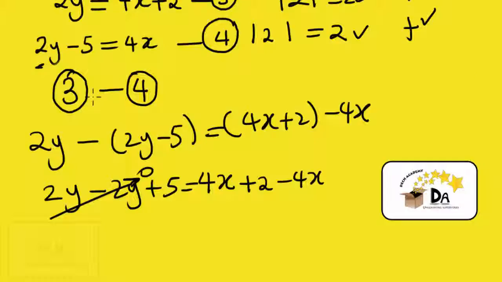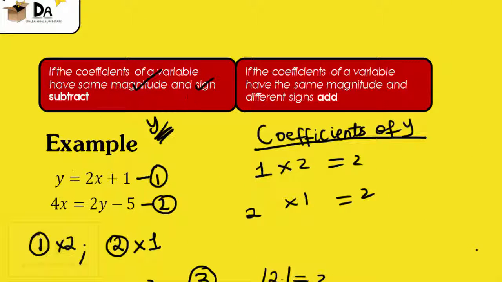And the technique is to use these two rules. You make the magnitude equal and you check whether the signs are equal or different. If the signs are equal, you subtract one equation from the other. If the signs are different, you add the equations to each other to eliminate the variable. But the key thing you need to note before you apply these rules is that if the variable being eliminated appears on the left hand side in one equation, it must appear on the left hand side in the other equation. If it appears on the right hand side in the first equation, it must also appear only on the right hand side in the second equation in order to use these two rules.